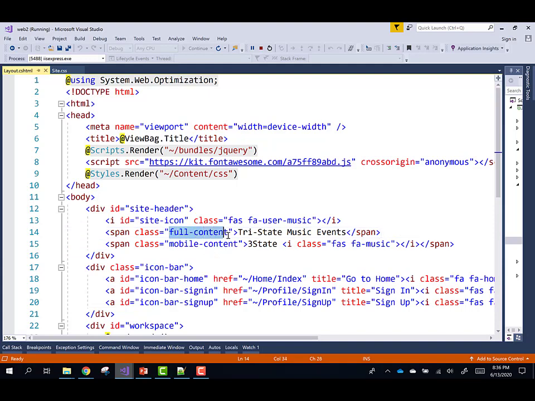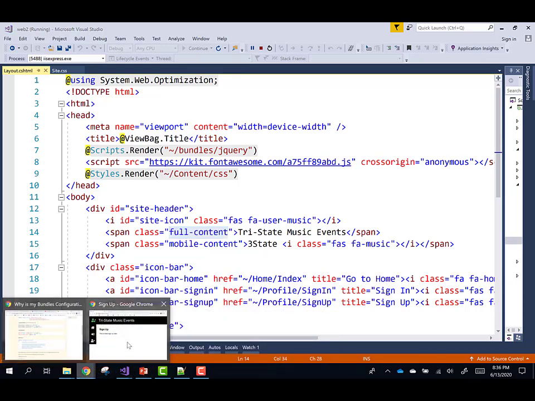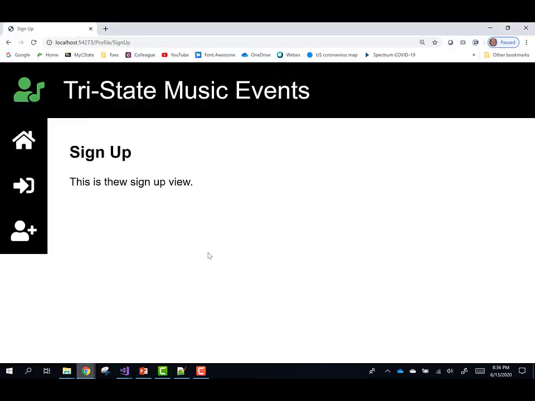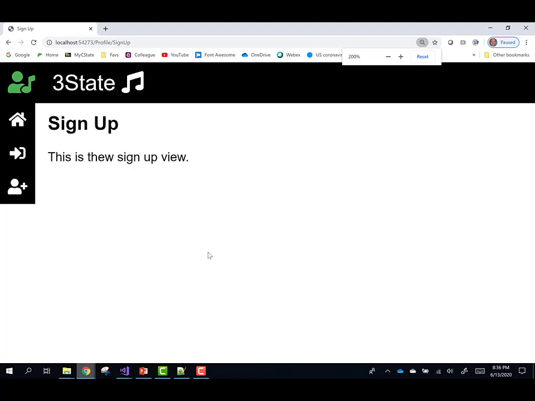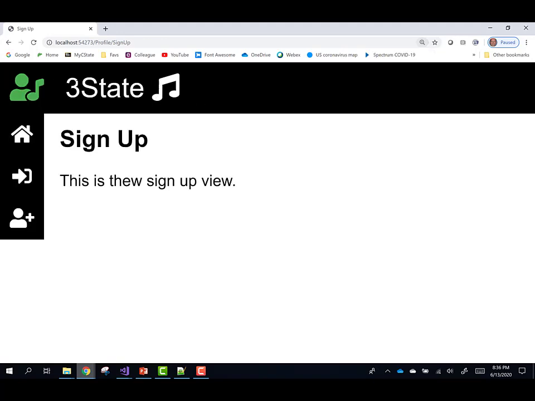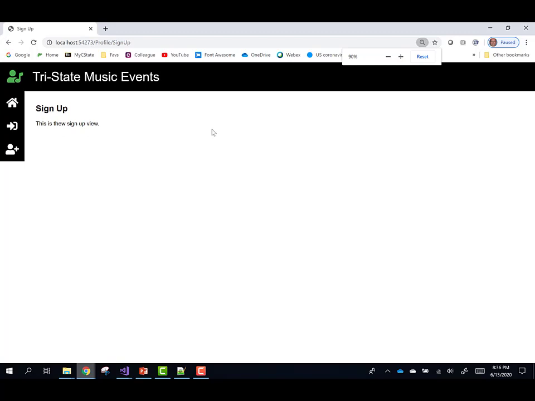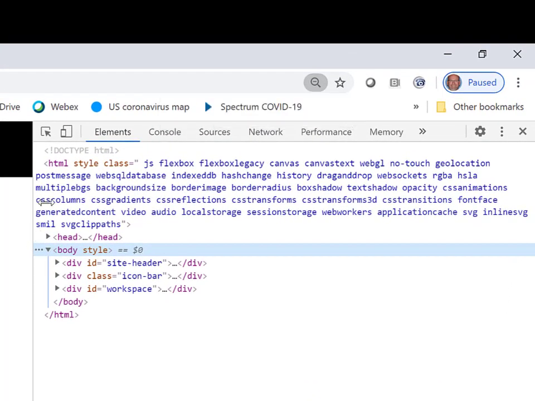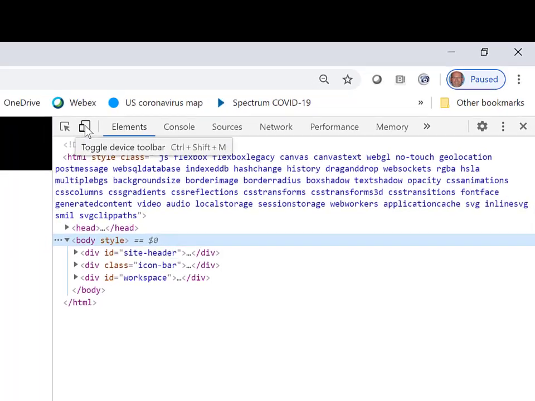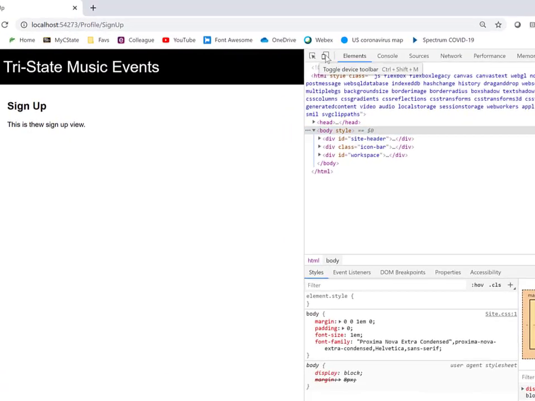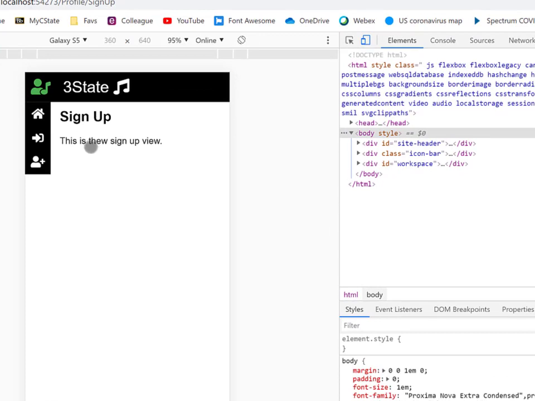So full content is shown when the web page is above 48 ems. But I know that's here. This is one size. When I get a little closer, right? So now I'm zooming in more, and I've got less space, so less space up here on my mobile browser. So I'm going to hit F12 on my keyboard. That brings up developer tools, and I'm clicking this toggle device toolbar, this button that says make this a mobile device.